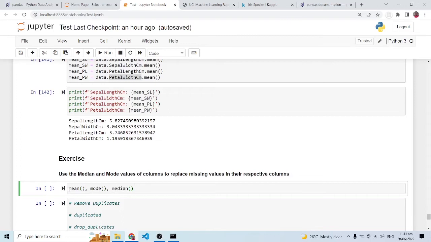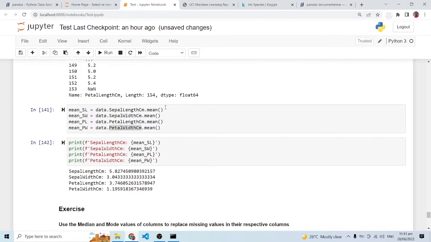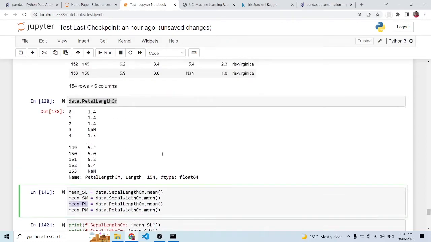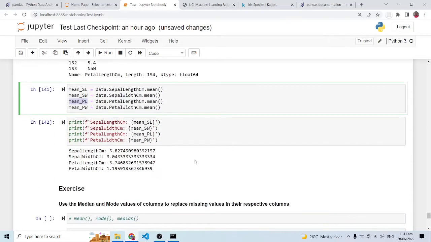So these are Python methods that we can use to calculate some of these things. This is very simple, and as you can see over here, I'm just bringing the dot mean. So now that we have these variables in here, we can now do a replace of it. Okay, and that's also going to be very simple.